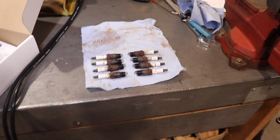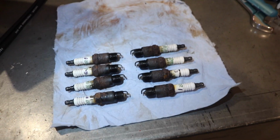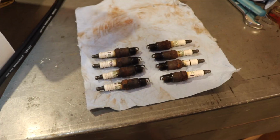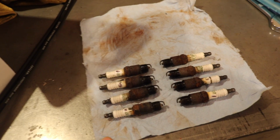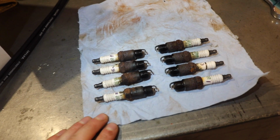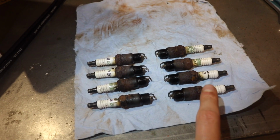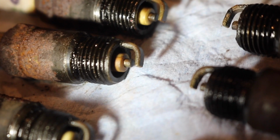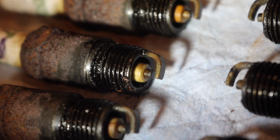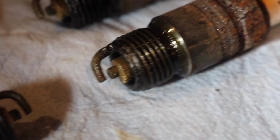Got the old plugs out. And like I said, they got about 8,000 miles on them. These were the plugs that were installed after the half rebuild that I did on the engine, probably 10 to 12 years ago now, but about 8,000 miles ago. You can go back to old videos and see what I did there. But anyway, we got cylinder 1, 2, 3, 4, and so on. Any professionals out there, let me know how these look. These to me look okay, just from what I've seen in the past. This bank doesn't seem as nice. This is cylinder 1.